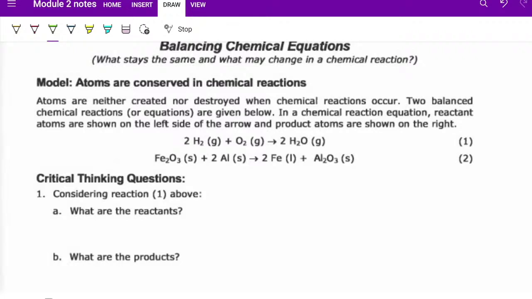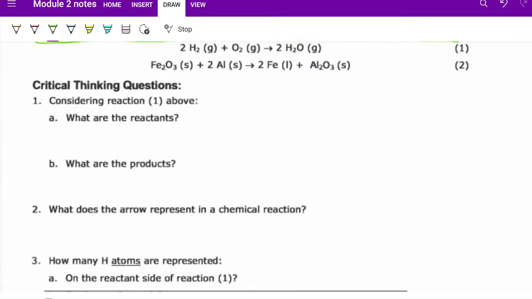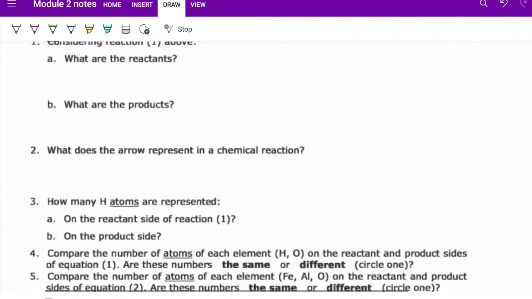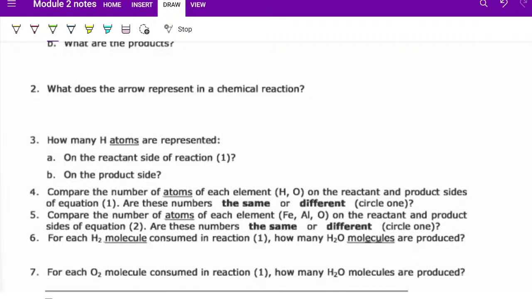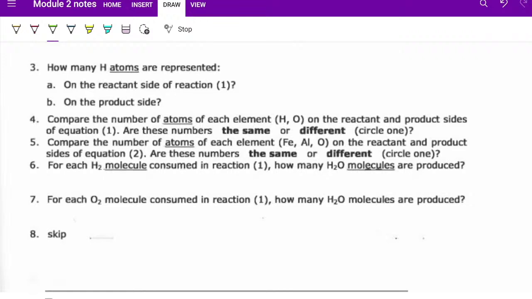Well, if you were paying attention to that previous paragraph, that should be pretty simple because it's telling you reactant atoms are shown on the left and product atoms are shown on the right. So you should be able to then write those things down for reaction number one. And that's all they want you to do there. And then you'll start to build up that knowledge a little bit more. So work through this, and then there's a few practice problems to try here, but there's not a whole lot. So we definitely want more than that. And then I should have crossed these out, but you can skip 2 and 3 because we haven't talked about moles yet.